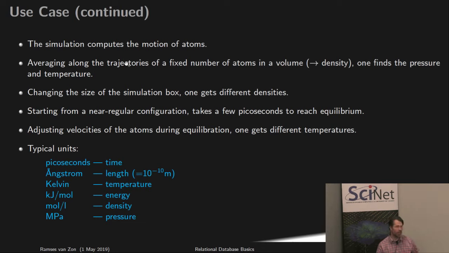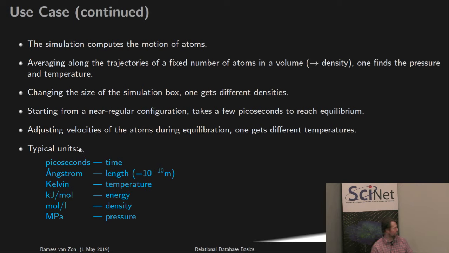Another thing that happens, and that's just typical for molecular dynamics simulations, is that when you start your particles randomly, that's not a very natural state for this gas. So it actually will compute the motion, and they will find their equilibrium, more or less. So you wait a little longer before you actually start taking the average. The density gets set by the size of the box and the number of particles in it. The temperature gets set by the average velocity of the particles. So that's set initially as well. And so that's how you get the temperatures.